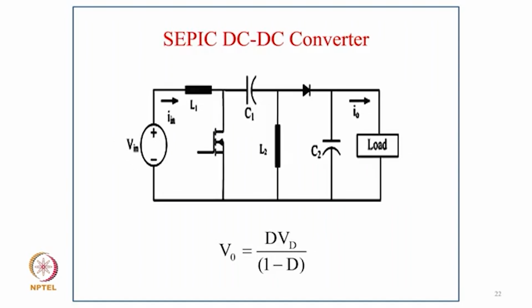Then on the same basis we have the SEPIC, single-ended primary inductance DC-DC converter, where the number of components is the same, except that here the output inductor and the diode change location, and the output transfer function is D upon 1 minus D. The advantage is that the output polarity is not changed. But you certainly have some disadvantage: now the diode will keep the same polarity of the output voltage as the input. Of course the input current ripple is reduced. Here the source does not have any ripple current, and at the output you have a filter capacitor, which, ideally with a large capacitor, gives almost constant voltage across the load.